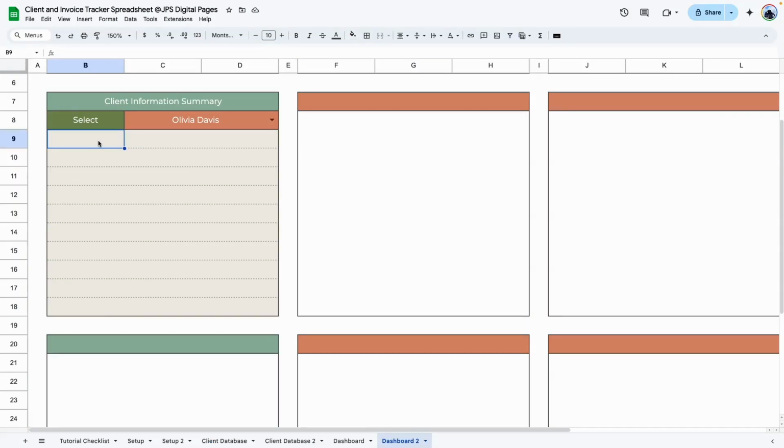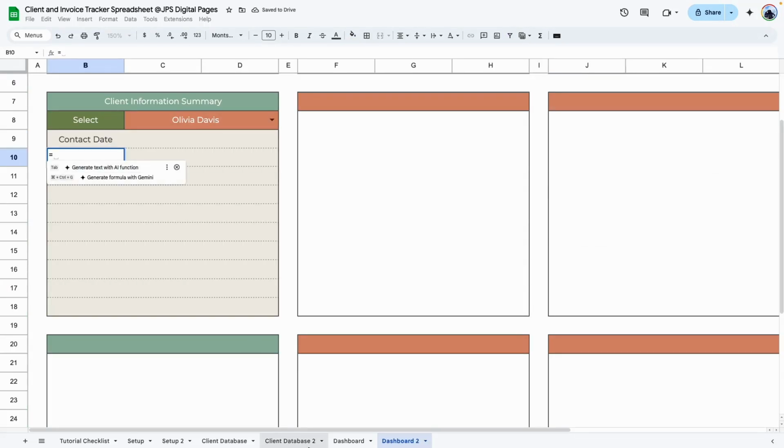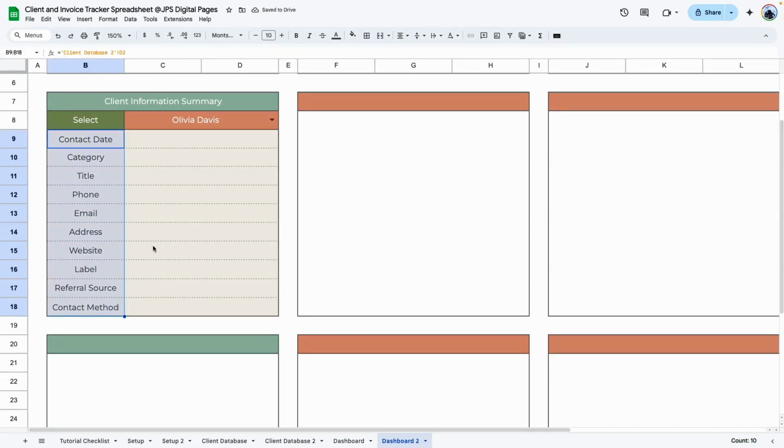To do this, click equals in the first cell, go to our database, and we want the contact date to be the first one. Enter, click equals, select the next one, category. All right, so here are the values you are going to display. So I'm just selecting that column and changing it to right justified, bold, and italicized.